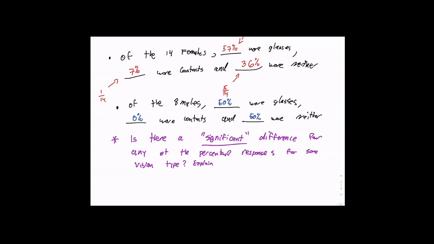Later on in this course, towards the end of the course, we will learn how to do a mathematical calculation that will tell you if it is significantly different. There is a calculation. Right now, we're not doing it. What we're doing right now is what we call the eyeball test. We're going to look at it and say, does it? I think 50 and 58% are significantly different. So my answer is yes, because I feel that 50 and 58% for that specific response is a big enough difference.